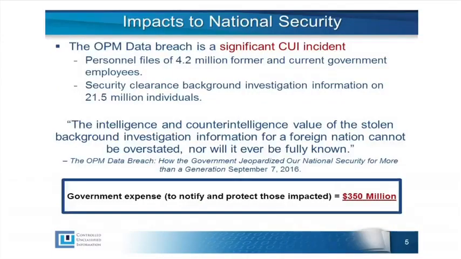Impacts to the national security. A lot of you are already familiar with the OPM data breach. This was a significant security, or a significant CUI incident that affected over 21 million individuals and ended up costing the government over $350 million to mitigate, and this is to notify and protect those impacted.